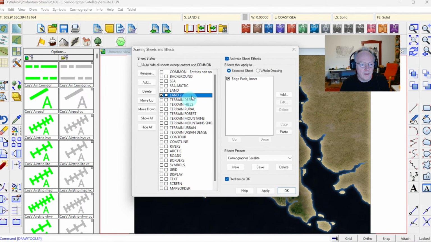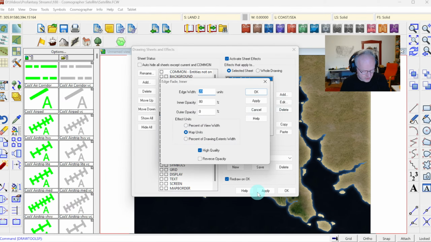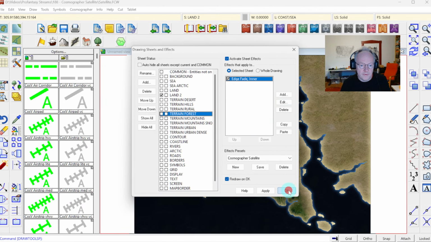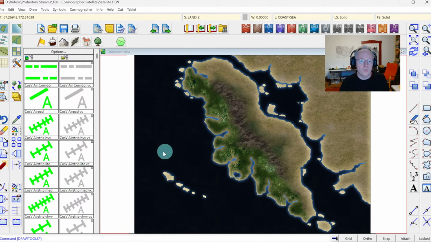So I guess the forest also has this very strong edge fade effect. Yeah, 20 is a lot, so let's also do 10, and this way it's much more visible. Okay, like it, looking pretty good. And now I can go.